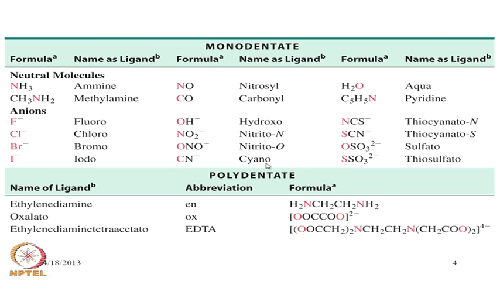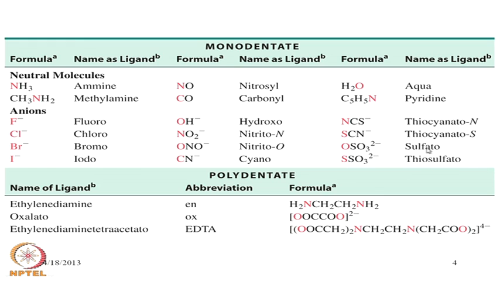Then we can have the cyano coordination. These are the two other neutral groups. We can have the pyridine, and if we have more than one pyridine group, we get bipyridine and terpyridine. Similarly, the pseudohalide like thiocyanate. Thiocyanate can bind through nitrogen and through sulfur. Through nitrogen we call it isothiocyanato, or if we specifically mention which particular atom is utilized for binding, we consider this as thiocyanato-nitrogen, the other will be thiocyanato-sulfur.